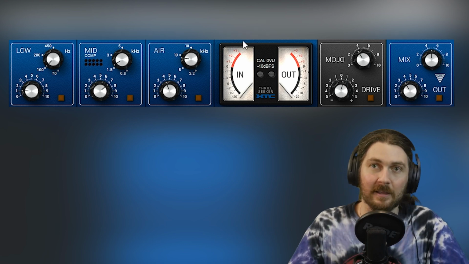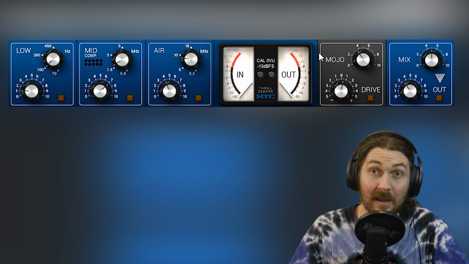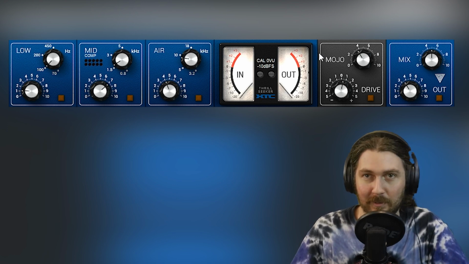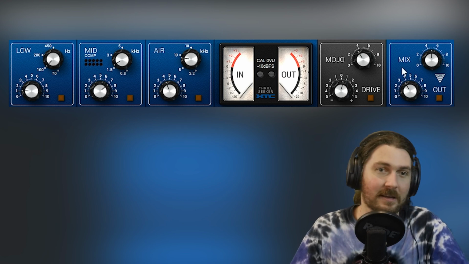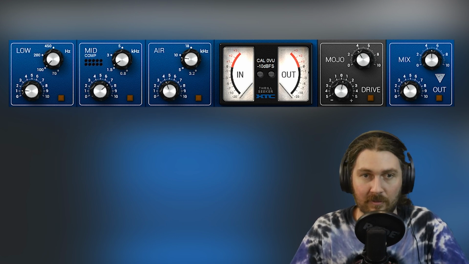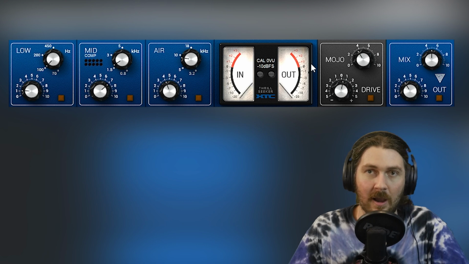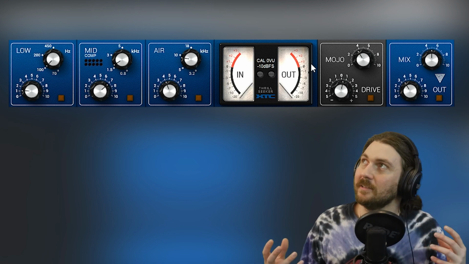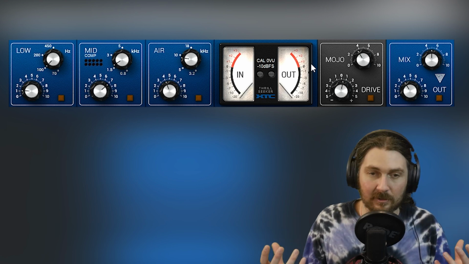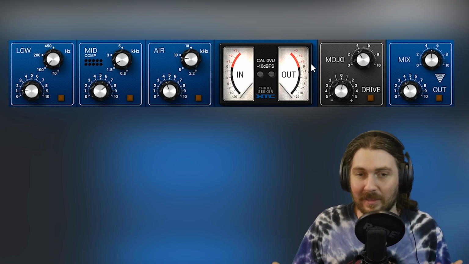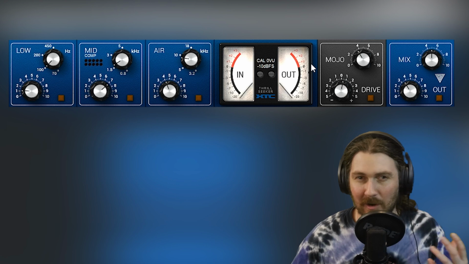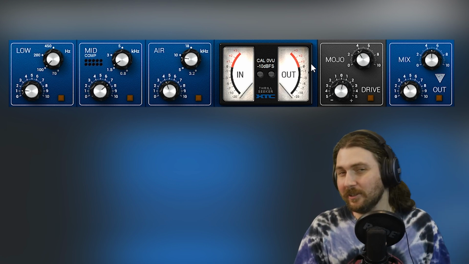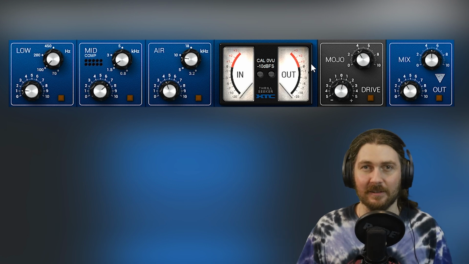This is basically a parallel EQ, exciter, distortion kind of plugin. It has a bunch of different things in it. Here you can see it's got 3 bands. It's also got this mojo, but it's basically an exciter. It's not really like an EQ. It adds those frequencies, but in the way an exciter does, and in parallel with the mix control, it can sweeten your tone or just add something different.